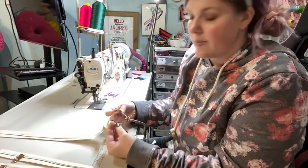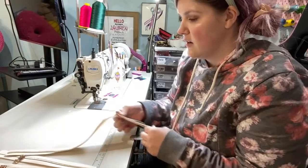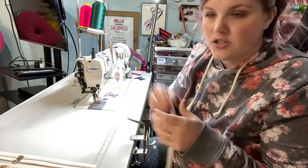Vishara says, do you use the diaper bag you made? Yes, I use the Golden Girls one that I made and the one that I added chain stitching to.